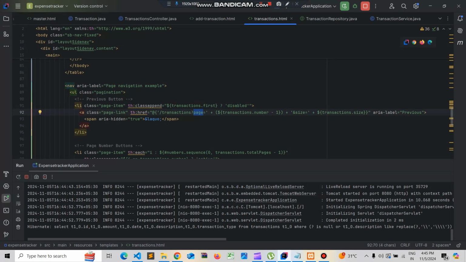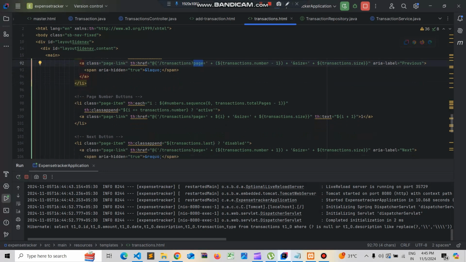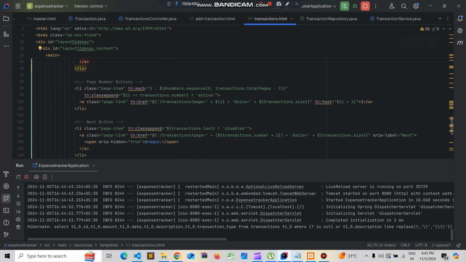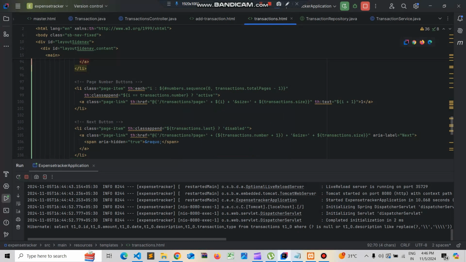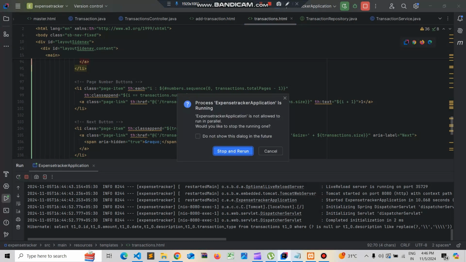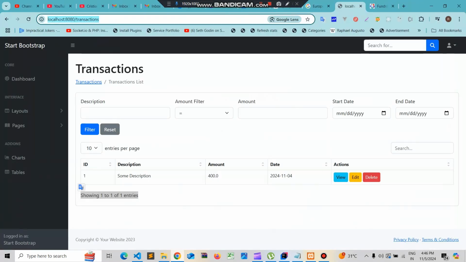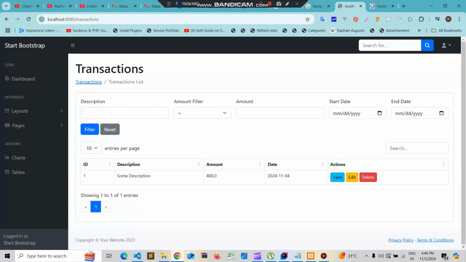We have provided the next and the previous buttons here. If we save this and rerun the application, we should be able to see the total number of pages that are getting displayed here. Yes, the total number of pages is 1.